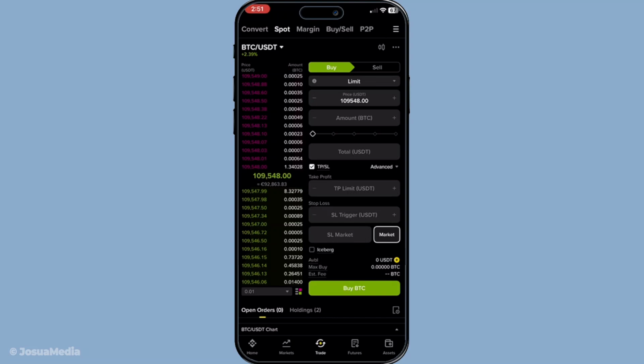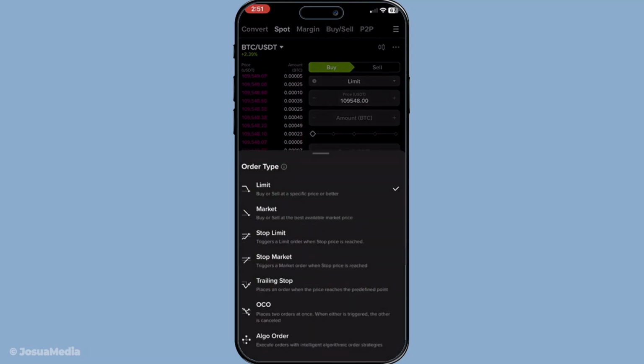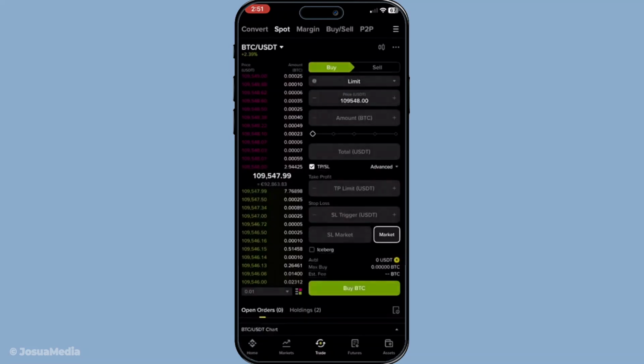Finally, whenever possible, opt for using limit orders instead of market orders. Limit orders allow you to specify the price at which you want to buy or sell, which can help you avoid the slippage commonly associated with market orders. Moreover, using limit orders means you're directly contributing to order book liquidity, which often earns you a maker fee, a lower fee compared to the taker fee applied when using market orders. Being patient and placing your orders with a bit of strategy can be another way to keep those fees down.